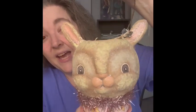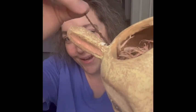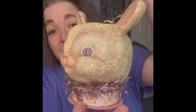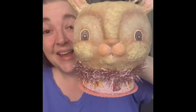Now, this does feel like paper mache. It has this on the bottom. Here is the tag that says the Joanna Parker. It's got a little bit of little Easter grass in it. There is one little piece of rubbing right there, so you see where the pail handle has rubbed a little bit. But other than that, it is an inventory sticker. Other than that, it is in amazing, amazing condition. It is so cute, and this would be perfect to add to your Easter displays.